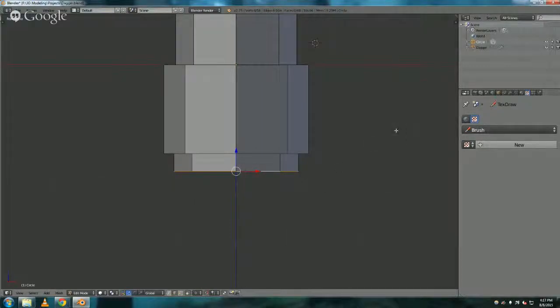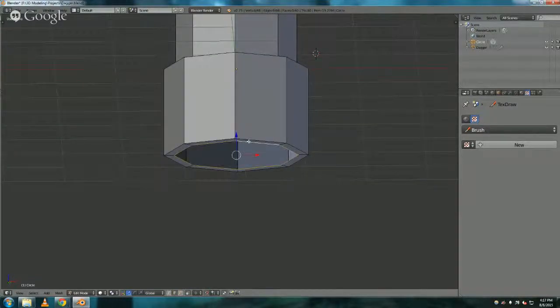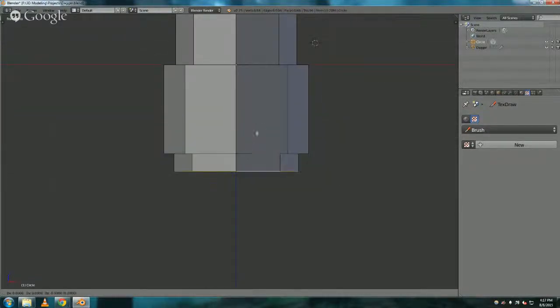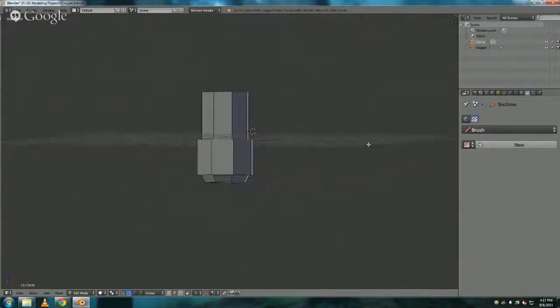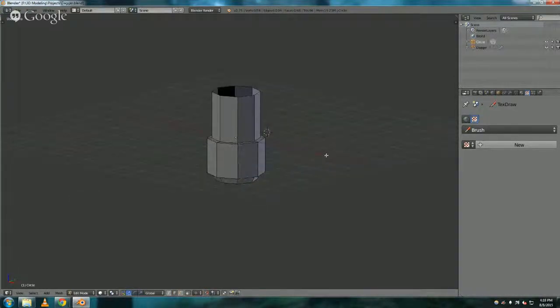And now what you're going to do is once you have that applied, like I said, once you're done extruding, you left click and it's going to apply. Now you'll notice it's not attached to your mouse anymore. Now hit S and scale that inward some. And you're going to end up like this. And you can see how we're starting to form the base of the hilt, right? This is going to be your handle going up. This is going to be the bottom of the sword.